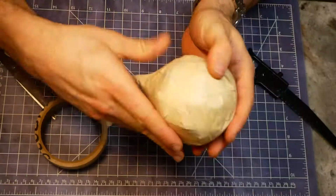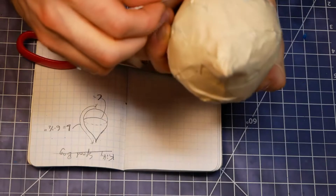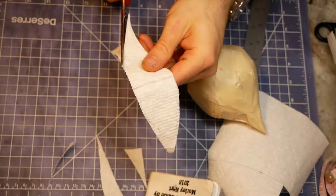My first attempt at making the leather covering was a bit of a failure, and I want to show you why I think it failed. To start, I had to take measurements of the cocooned core to make a template, and I probably rushed this step. My next mistake was using a paper towel as a template.